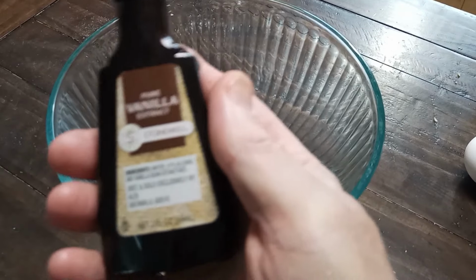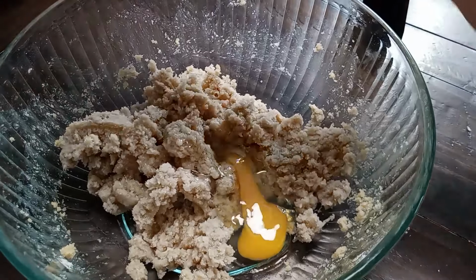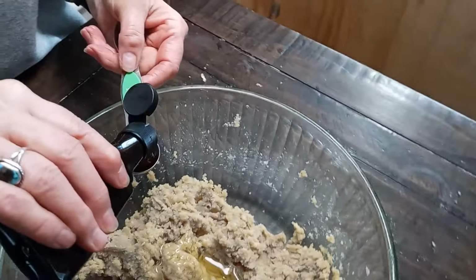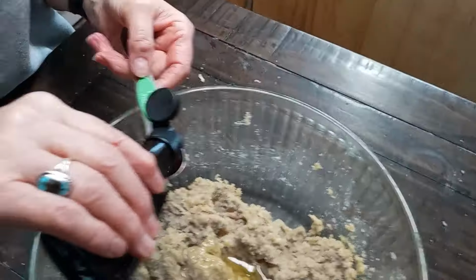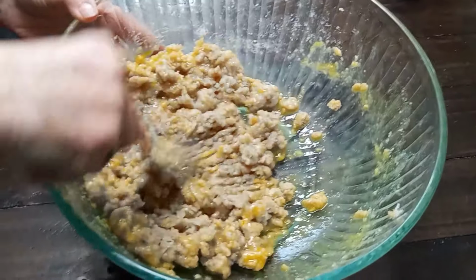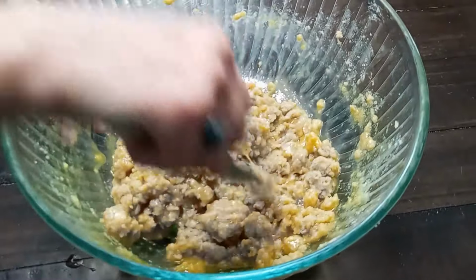Next, we're going to add 2 eggs and some vanilla extract. Go ahead and drop your eggs and stir everything up. Add 2 teaspoons of vanilla extract to the mixture. Keep mixing. I think it's starting to look like cookies.